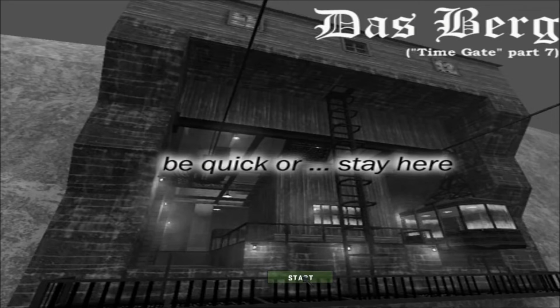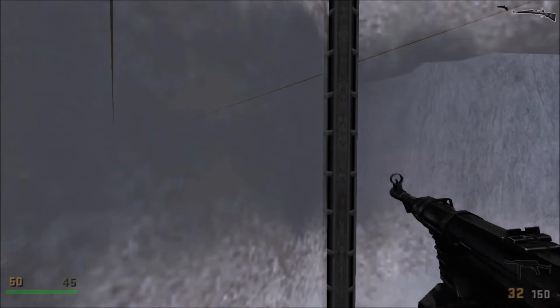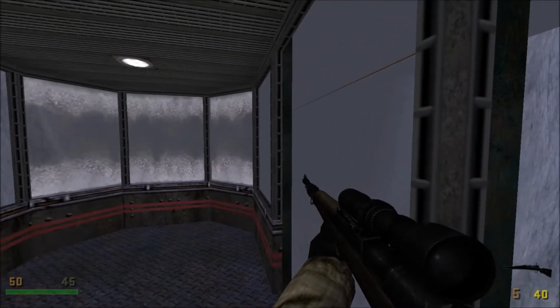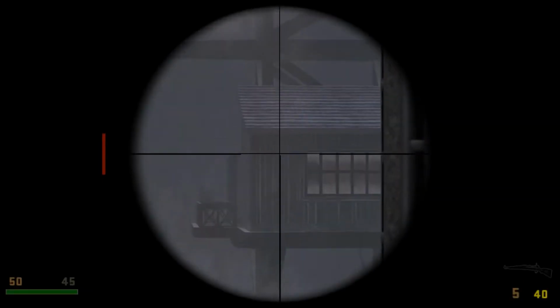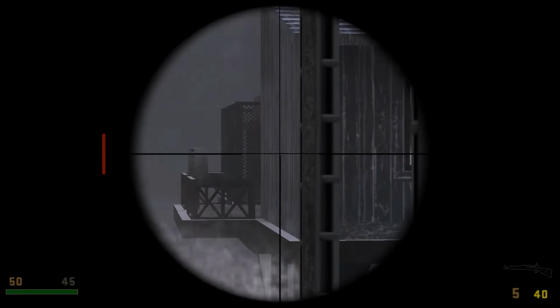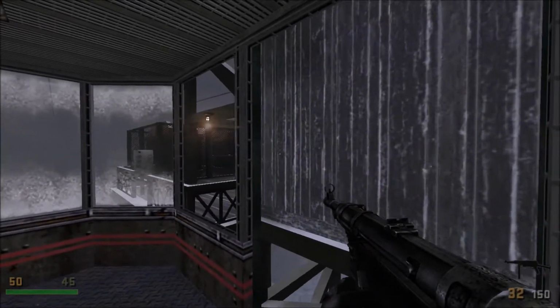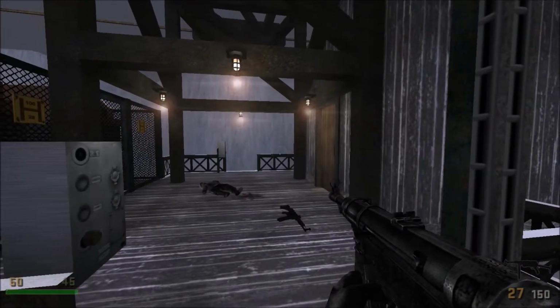Now we're on the cable car, and if I remember correctly about this level, we have to be a little careful, as there can be enemies straight off the bat. I had better get my sniper out for this. I'm pretty sure the bad guys are going to be coming for me. There's someone in there. I could probably have shot through that window, couldn't I? Got him. One down.